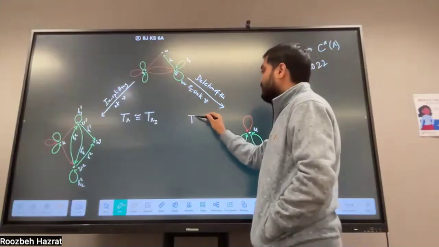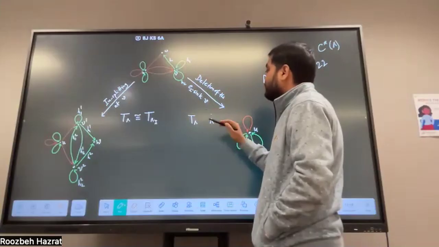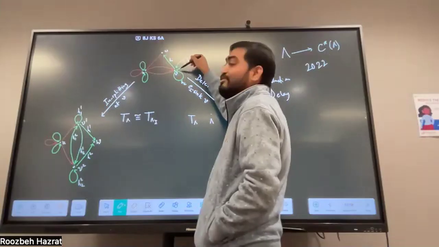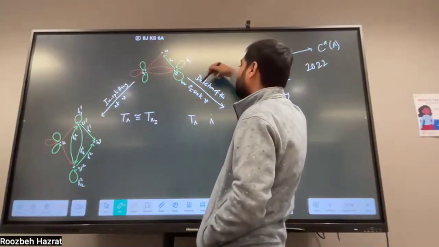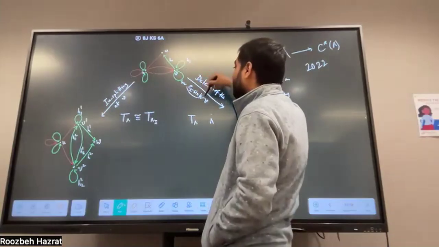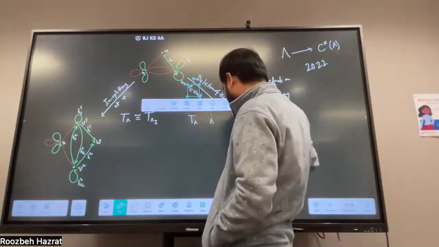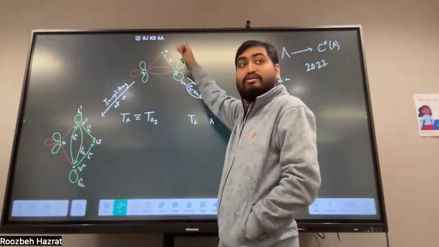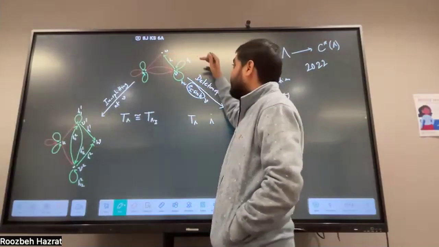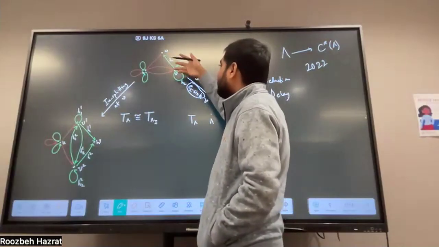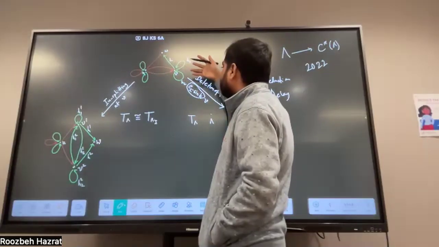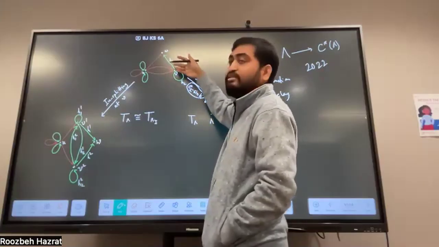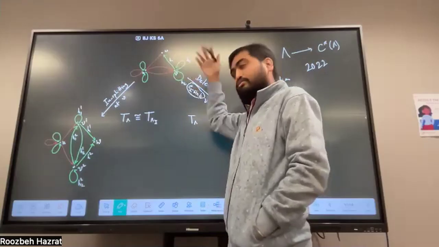So if you have a k-graph lambda and you delete one of its sinks, remember here sinks, you may be astonished to see that this is not a sink. So I have written here this is deletion of the E2 sink P. That's why. So that is an E2 sink. That means it does not emit any edge in the E1 direction. It may emit edges in the E2 direction. Maybe here red indicates E2. It emits edges of color green. That means it emits edges in the E1 direction, but not in the E2 direction.